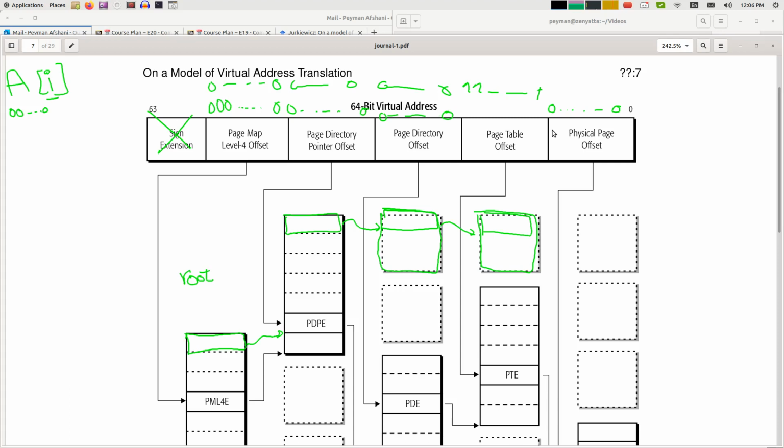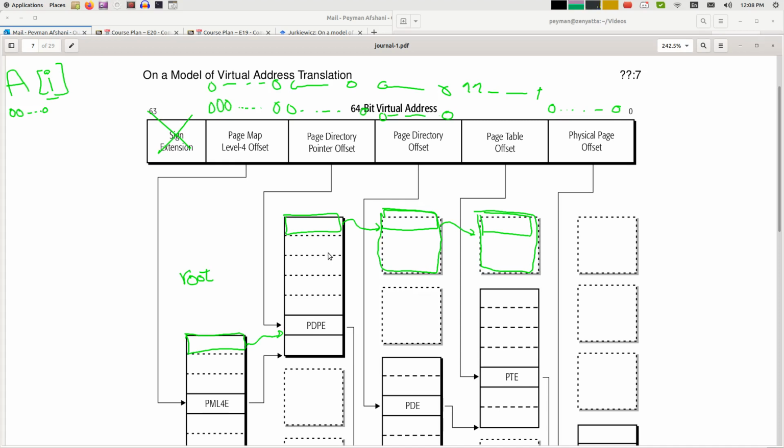How does the translation process for the second address go through? I'm going to do this with blue. So this is the second address. We look up these bits. These are the same bits as before. So we're looking at row number 0 of the root table. That takes us to the same table. And remember, this is cached now. I mean, the root is always cached. But this table is also cached. We just looked it up for the green address.